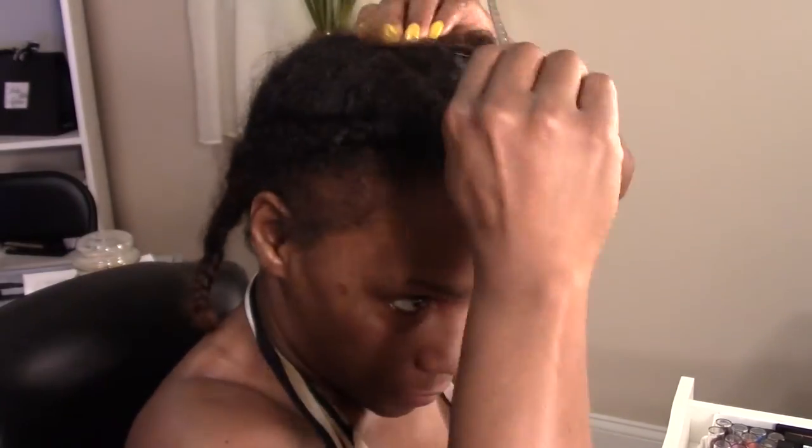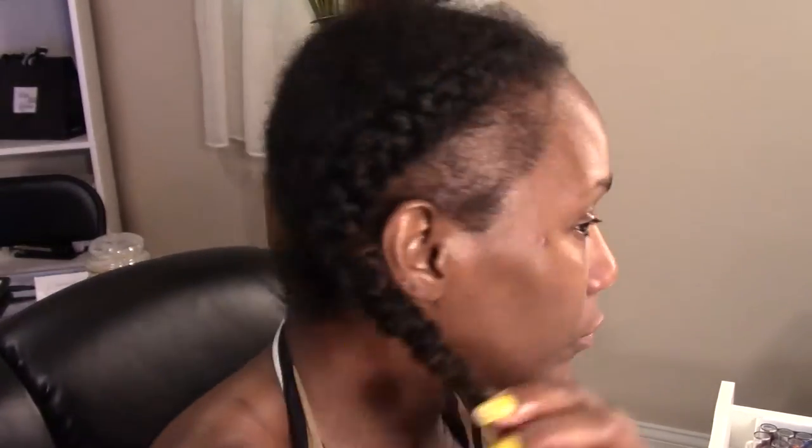So here we're just going through and combing out our hair really nicely, and we want to try to get as many tangles out as possible. And remember, always when you're combing your hair, just start at the ends and work your way up. So we can do the same thing to the other side, and I did do that off camera.